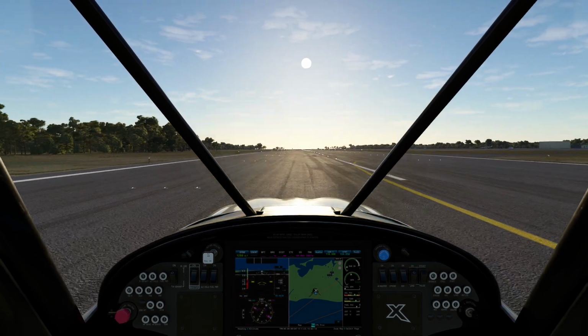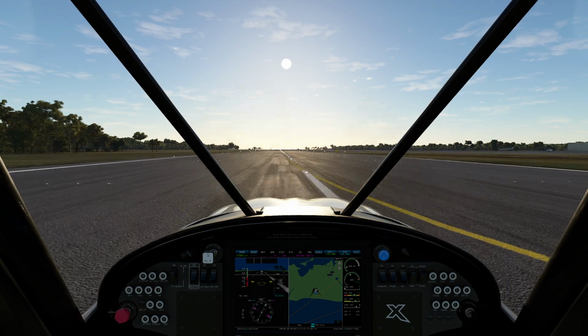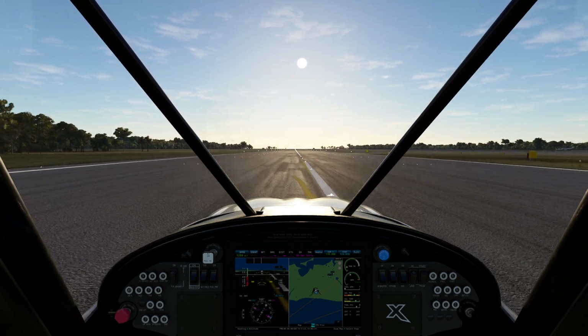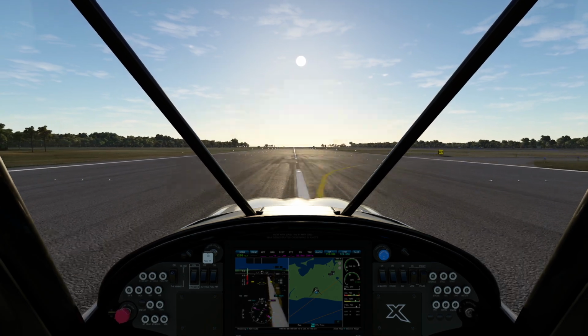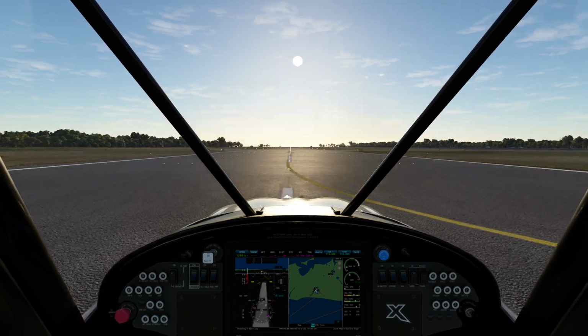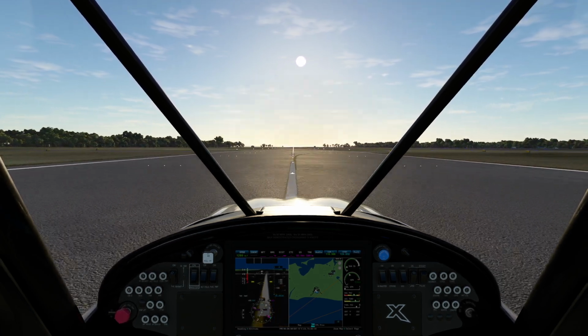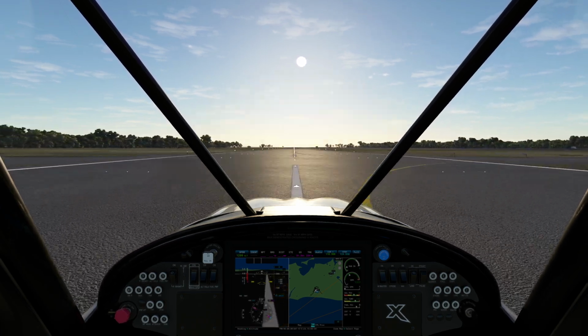So as you can see, it doesn't matter which one. The key thing there is to remember a couple pieces. First, if you're going to bounce, if you're going to hit as hard as we did with the 170, you really got to go around. There's really no excuse unless you're on fire or something like that. Second, if you do have to land the bounce and you had something that dramatic, the key thing there is to use your power in order to control your descent rate while you keep your nose in the appropriate landing attitude. And then finally, try to avoid the bounce.